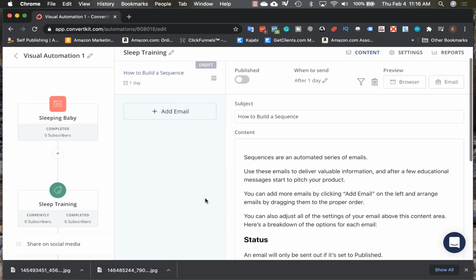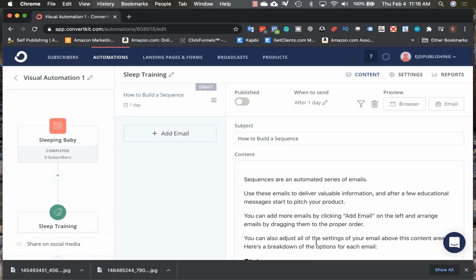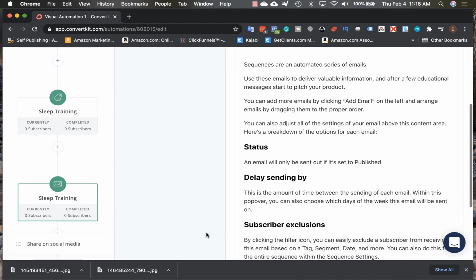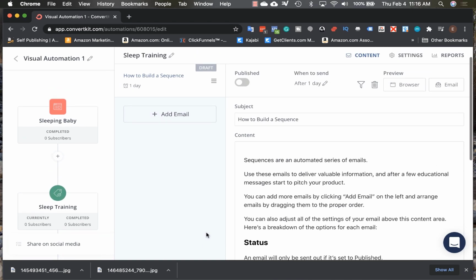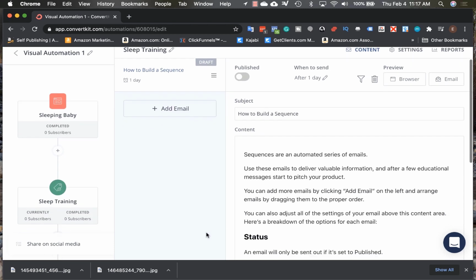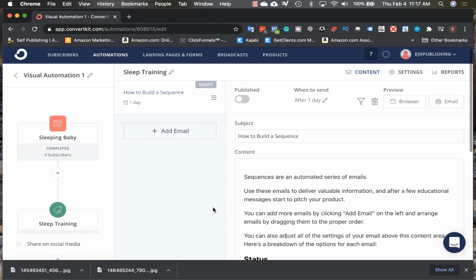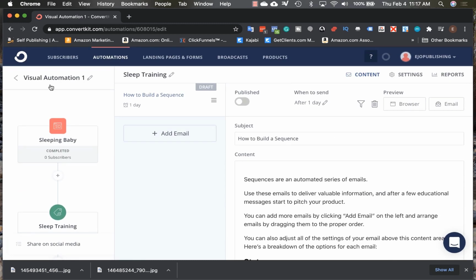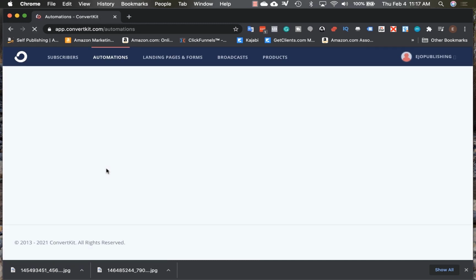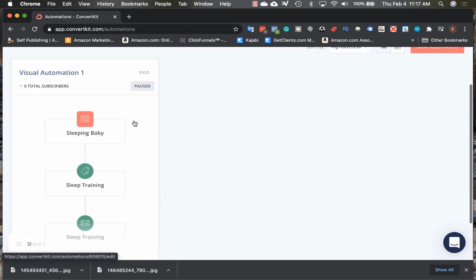and it's going to have a summary or basic, a dummy email here. This is where we're going to create all the emails to send to our subscribers when they join our list. We're going to have a later lesson on creating the emails and the type of emails that you want to be sent. But that is what you're going to be doing right in here. So when we go back to the automation right here.